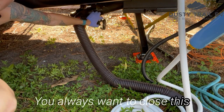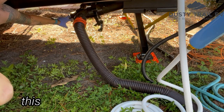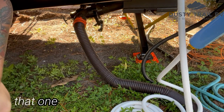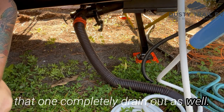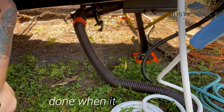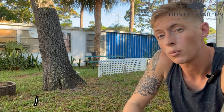You always want to close this before you open the next one. Okay? So then I'm going to go back here to this gray one and open that and let that one completely drain out as well. This one does not have to be flushed. It just drains, and then we're done when it is finished. The tanks are emptied, and now I want to clean out.